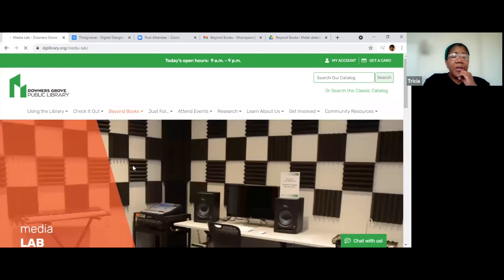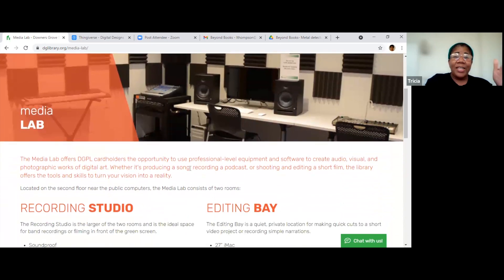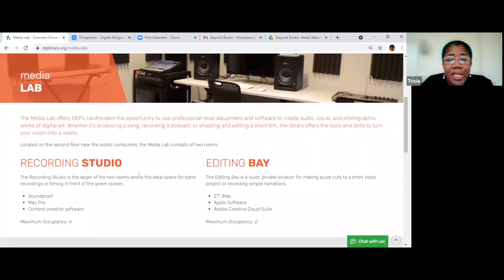When I started working here in 2019, I was actually working in the computer help desk department, and I was amazed to find out about this Media Lab. There are two of them — there's a recording studio in the library. Ed, who helped me with a video I did, is sort of the manager of the Media Lab. Music people come in there and record music.